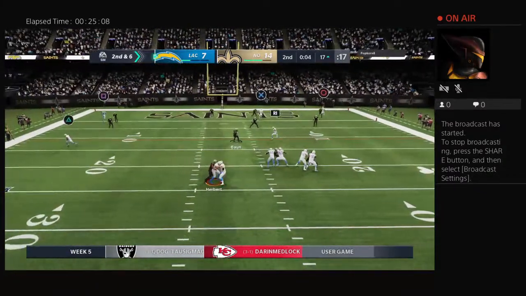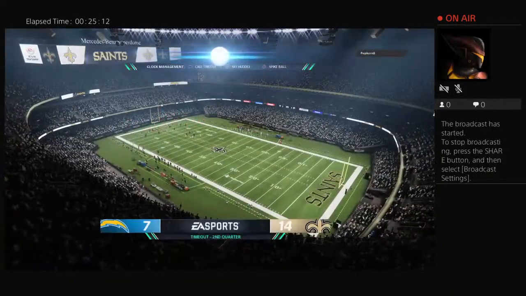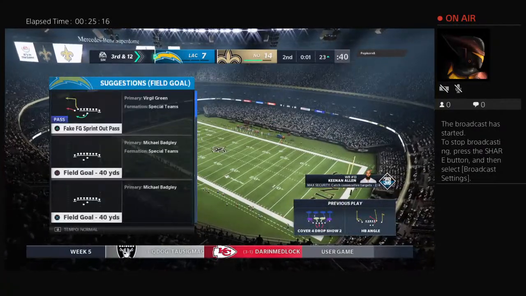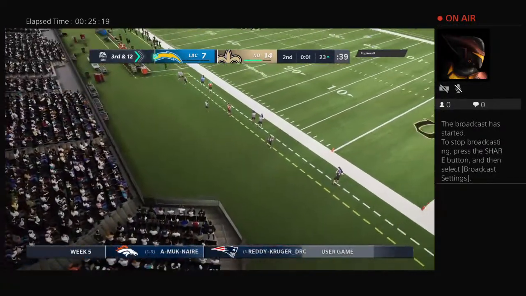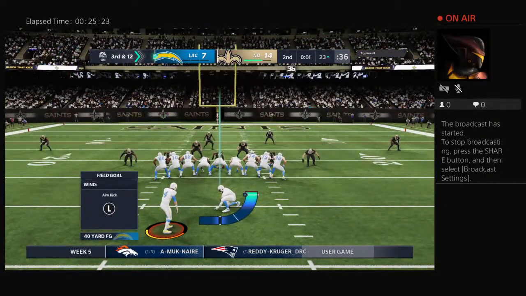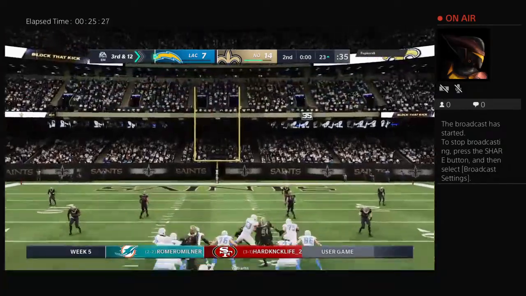Here's Herbert now on second down. He's going to be sacked back at the 23-yard line. And with just 1 second remaining in the first half, they'll call the timeout. So with 1 second left in the half, on is the field goal unit. They'll spot it at the 30, so this is a 40-yard attempt.